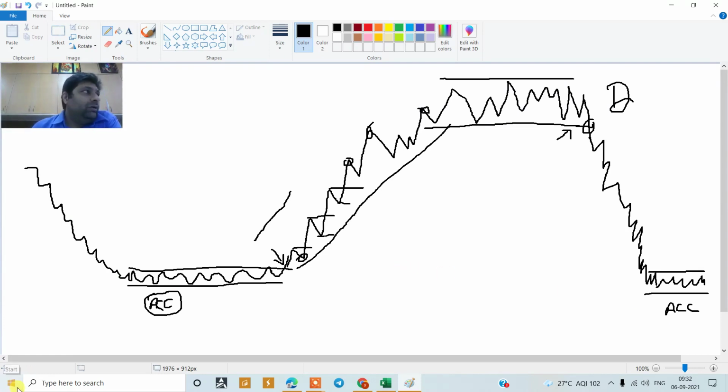So what we learn from this exercise is that every stock has 4 stages. The first is the accumulation stage, where all the big players keep accumulating stock at a very low price by keeping the price in a very minimum band, because they want no retailers to know that the stock is going to have a good rally in the near future, and their aim is to grab as many stocks as possible, or suck the entire liquidity from the market.